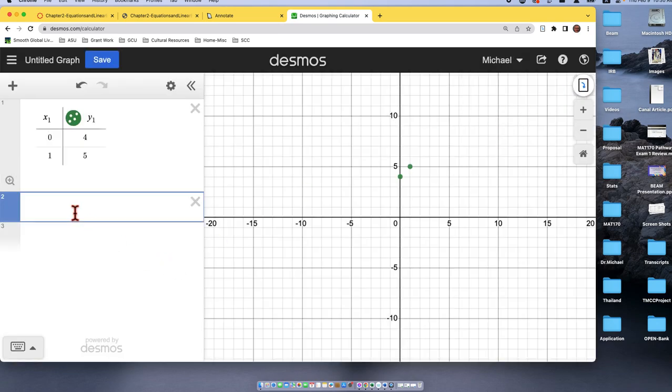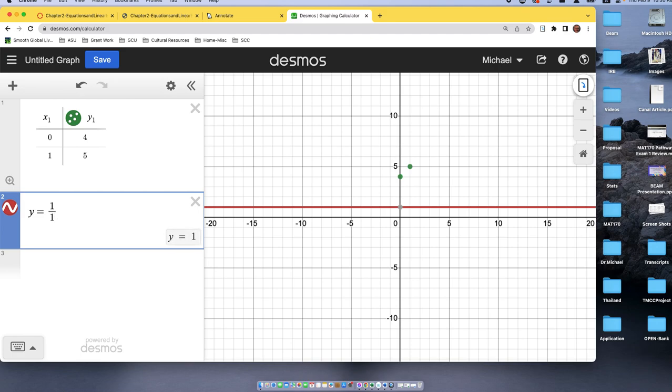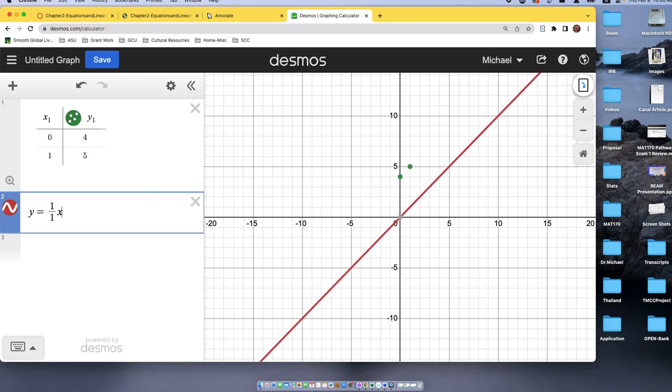So what if I said that the next y would be equal to, remember I've got to go up 1 over 1, so 1 divided by 1, I'll do my fraction, which is just 1, right? Getting closer. That looks about the right angle for those two, but what do I need to do? This is starting at 0, and I wanted to start at 4. So I do plus 4.